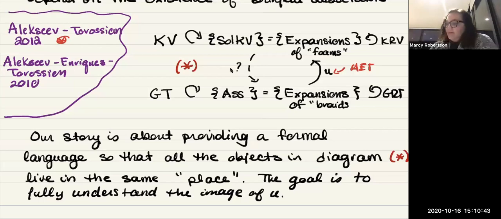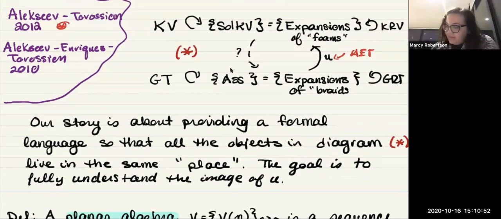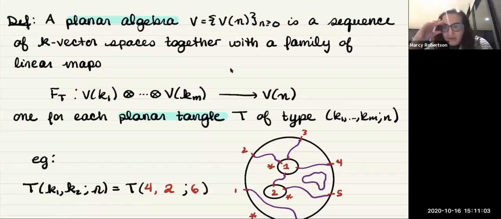Okay. So now let's take this down to some really basic ideas. I'm going to introduce to you a setting for these welded tangle forms and expansions. It's kind of abstract, and I want to start with something that many of you may have seen before and maybe have not. So we'll start with planar algebra as a way to think about tangles.